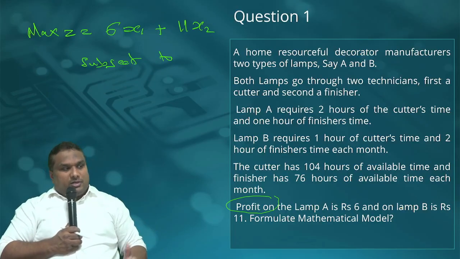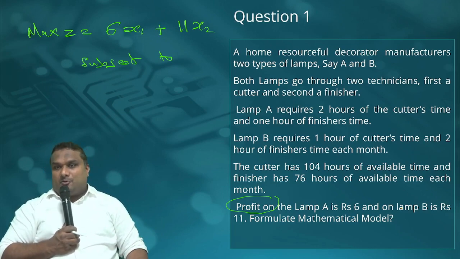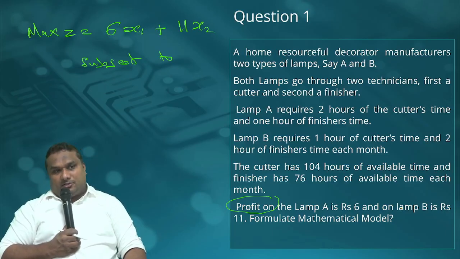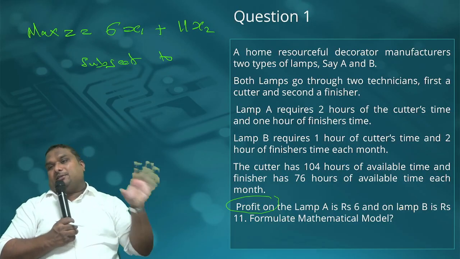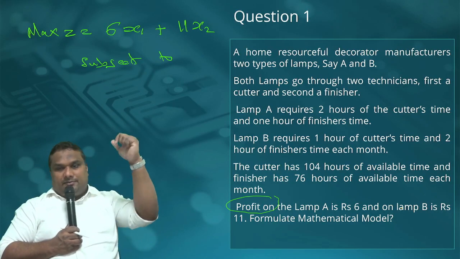I told you linear programming is the one which, in your economics, you learn as maximum utilization of scarce resources. Resources are limited. They have alternative uses. Maximum utilization of scarce resources is the subject called economics. You remember? So this is the exact question which is utilizing the scarce resources.